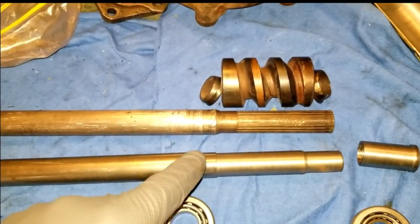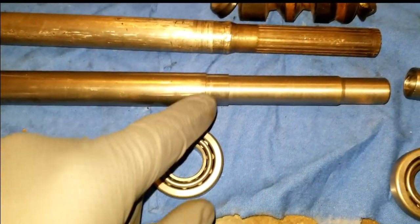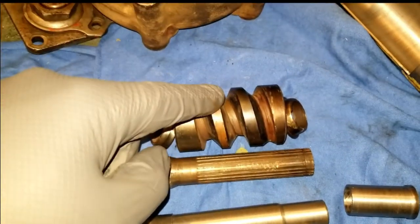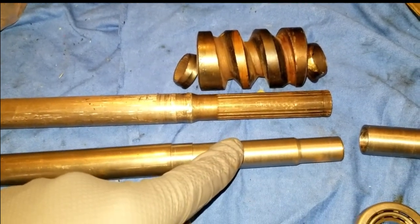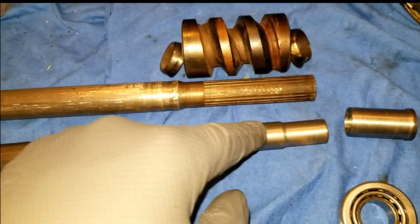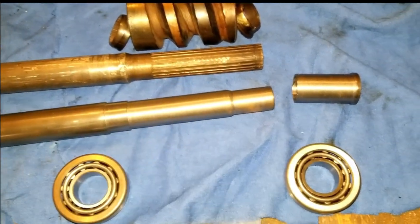I finished up some lathe work here, and I have it set so this inner race of this bearing will fit on this part right here. This thing will fit over here very snugly, probably pressed on with heat and so on. I just have to finish cutting a keyway slot in there, a shallow one.